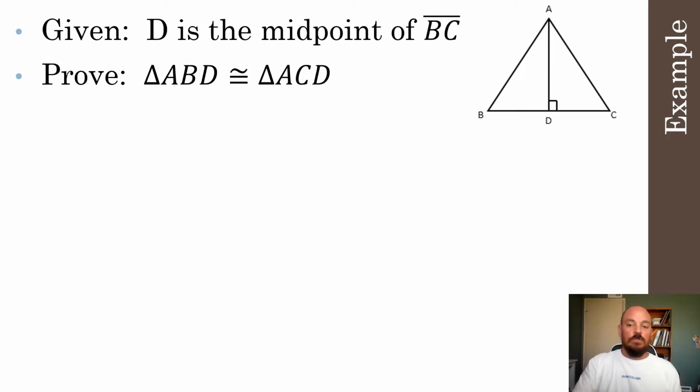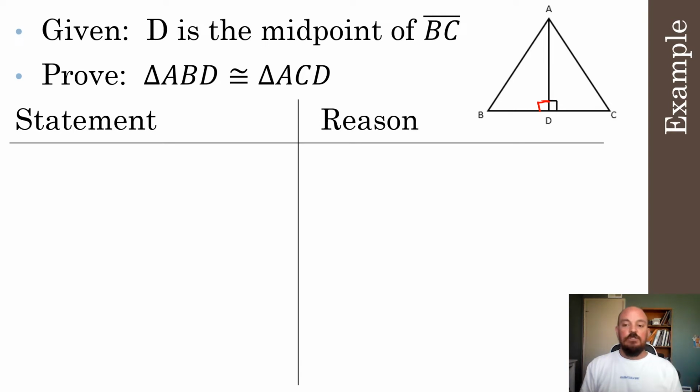Now, even though it only shows one right angle, there's actually one right here also. So it might not show it in the picture, but basically anytime two lines meet and make a right angle, they're called perpendicular, and all the angles that they make there are right angles. So even though the original picture only showed one, there are two right angles in this picture. And now you can see we're trying to prove that right triangles are congruent. So I'm going to set up for a two-column proof. I'm going to make a statement and reason table.